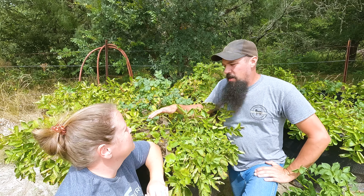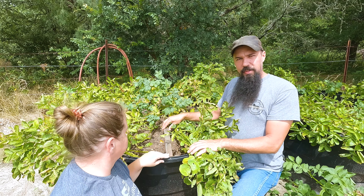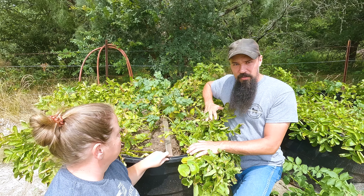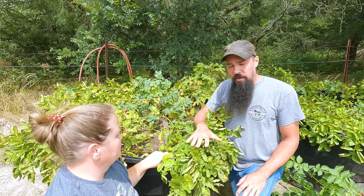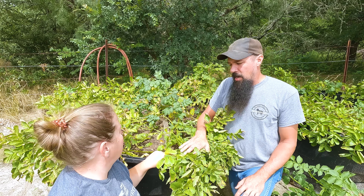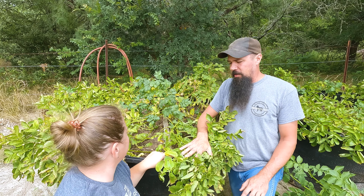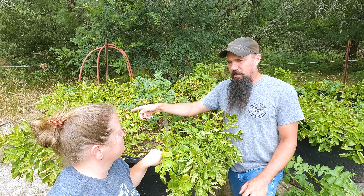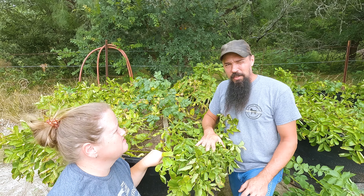Let's harvest some potatoes. We're at our raised bed — I think this is a 250-gallon container that was originally a tree container. We put a board right across the middle. On one side we put three pounds of cut potatoes, and on the other side three pounds of whole potatoes. The cut potatoes took up almost twice the real estate. Early on, the whole potatoes had better, healthier-looking plants. We're at right about 110 days. We'll keep each side in separate buckets to weigh and compare yield and potato size.